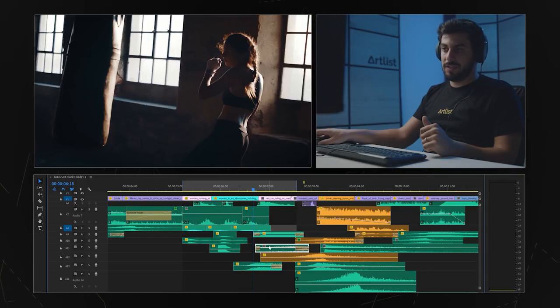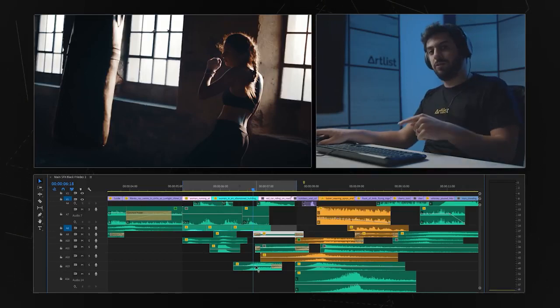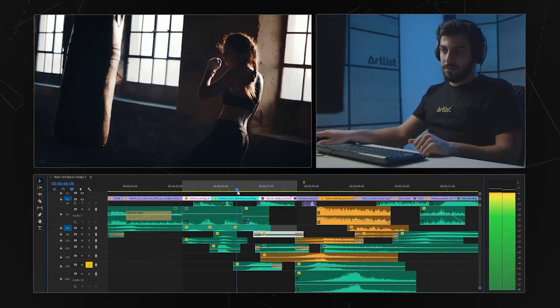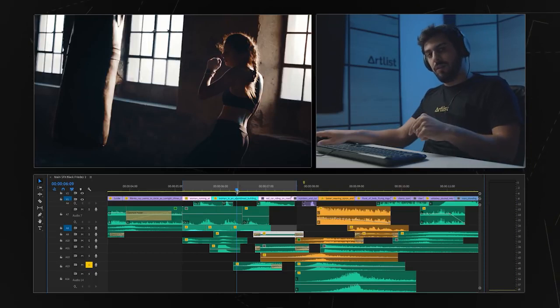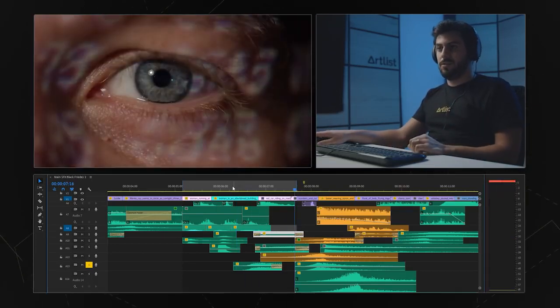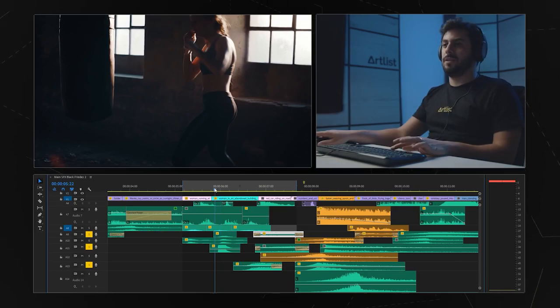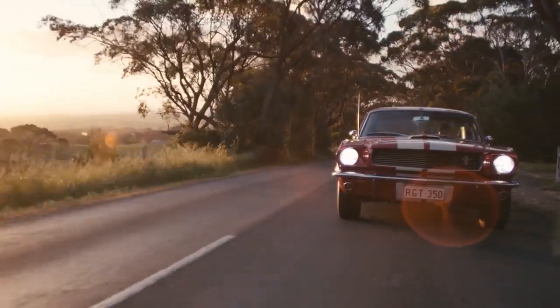So we have 3 different sounds for the car. And this main sound is the one that will help the transition. You can see it starting to go in with the hit that we don't see. Okay, so this gives the impact of the transition. And when you add the rest of the sounds for the car, you get a really great transition using only sound design.